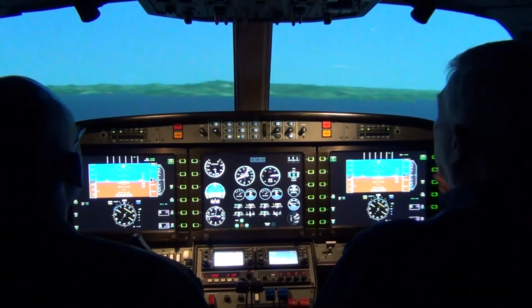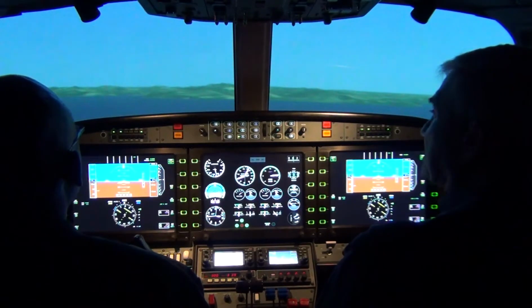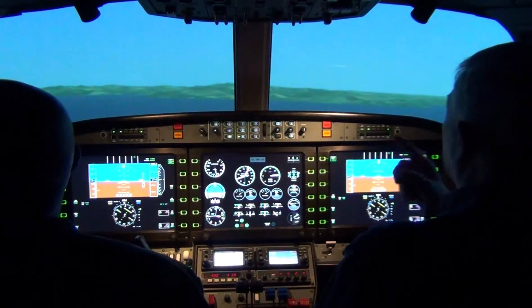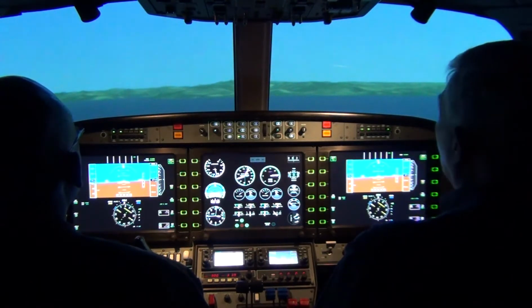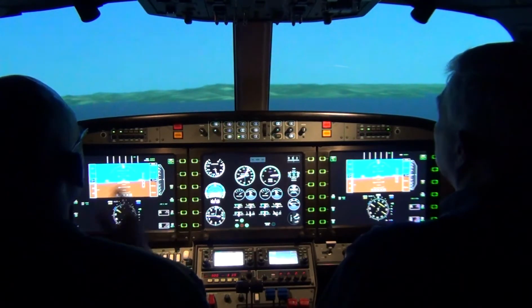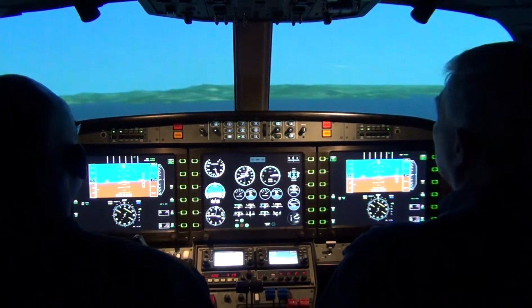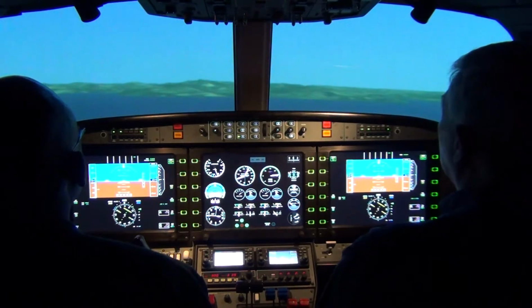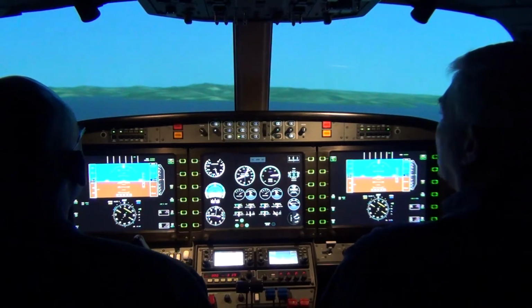Now, the way we fly straight towards anything is to keep the wings equidistant from the horizon. If you look outside, you can see the wings are equidistant from the horizon. If they're not, like they are now, what's happening to our reference point? It's moving, we're turning. Yes, it's moving away to your left. So if I get the wings equidistant to the horizon, they no longer continue to move. A reference point no longer moves.